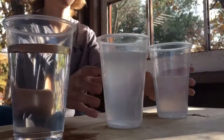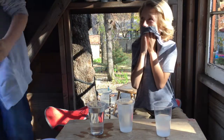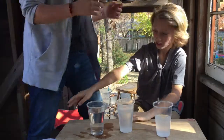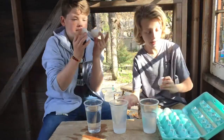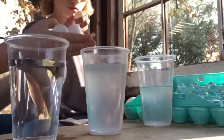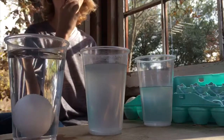We have all of our salt in. Time to taste it — oh my god! I just let it touch my lip. That was so salty, like shrimp. Next we need our eggs — fresh eggs in the shell, three of them, one per cup. So we have our no-salt cup, full-salt cup, and half-salt cup. We're going to drop one egg in each.